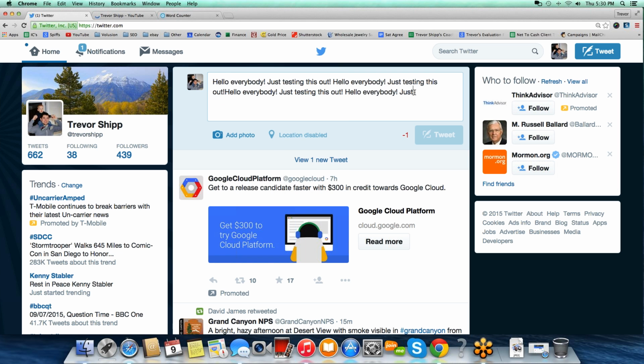That's about 140 right there. Okay, that's about as long as you can go. Can't go longer than that. Now you could do a series of tweets. I could hit the tweet button and send that out and then do another one, but usually the whole magic behind Twitter is everything's short. It's forced brevity. You can't be long-winded in any of your messaging, and that's part of the magic, I guess. Okay, so that's a tweet.